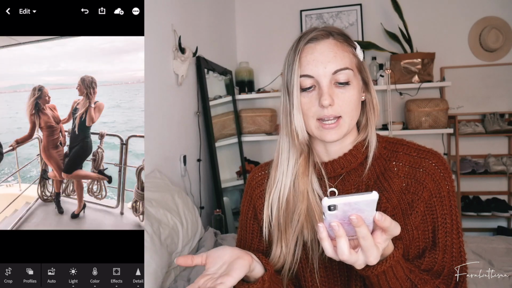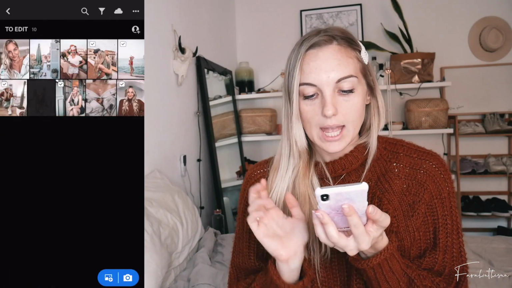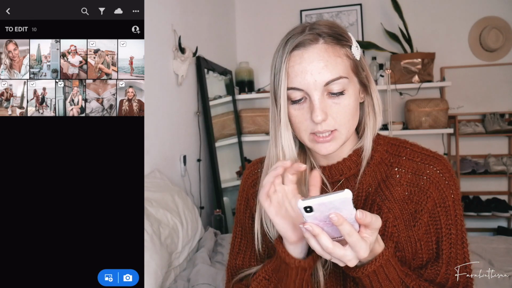I like the photo how it is like this. So before and after. You see how easy that is. Even if you just apply a preset, you don't have to make additional changes every time. But I just like to show you now for the sake of this video. And then do this one.